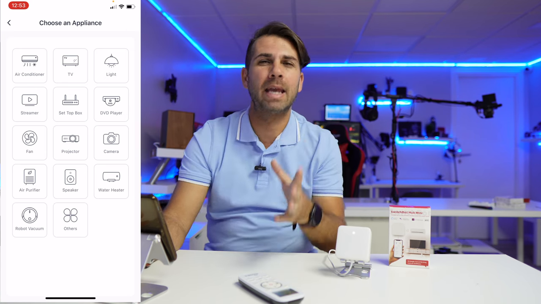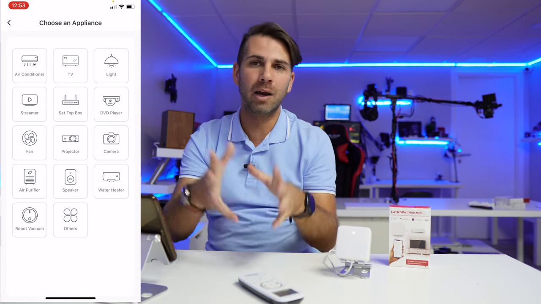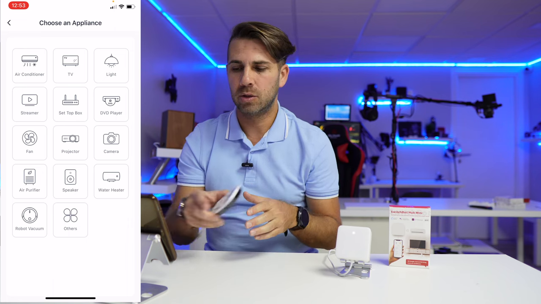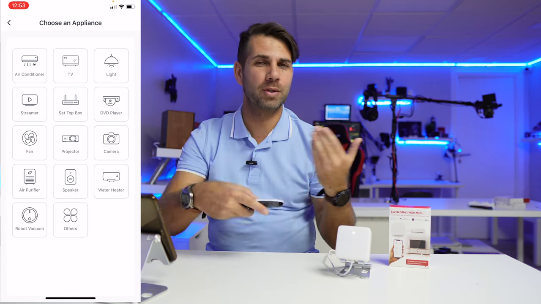But the truth is that any device with infrared will learn, automatically or manually in the worst case scenario. The way that it works: imagine one device that you have that is not recognized by the app. You select Others and then you can just learn, and it will ask, okay, tell me which button is to turn on, and you press the on button and it will learn that button. Tell me the one that is off, and so on and so on. So you can do this with any device.